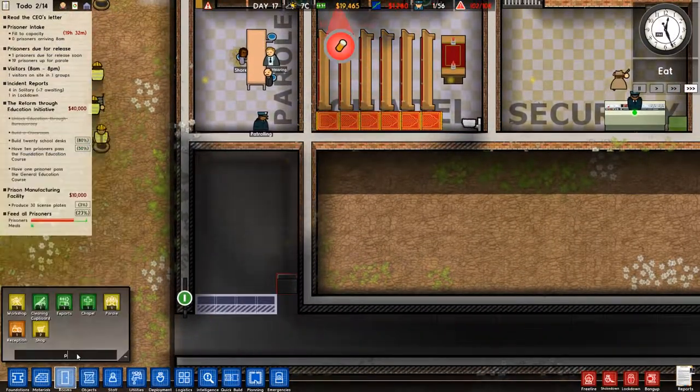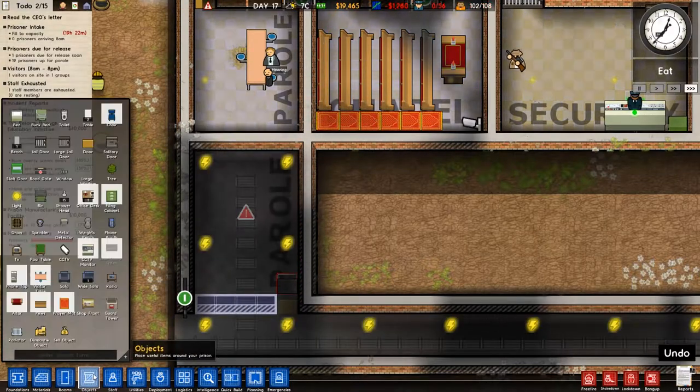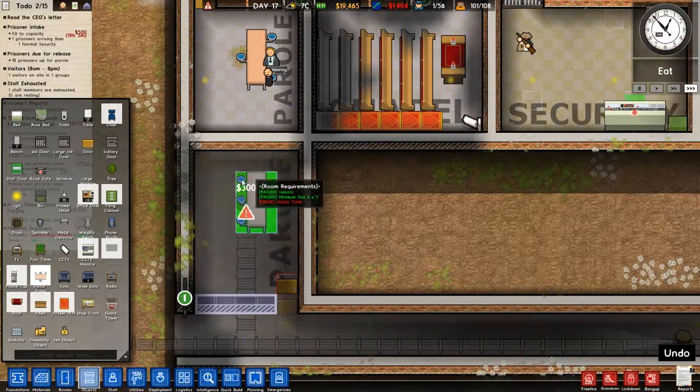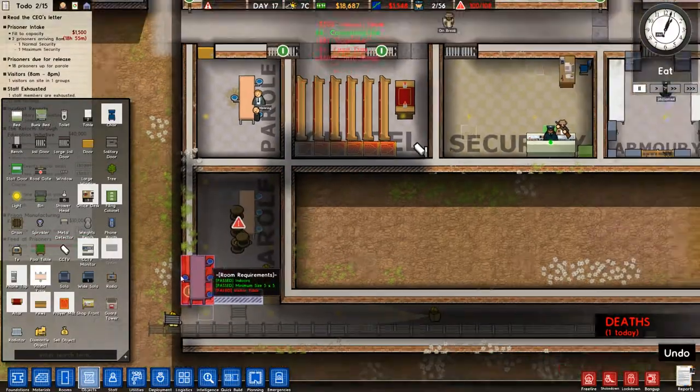Now let's go ahead and put a parole room right here. The reason I want another parole room is because whenever we release someone early, it gives us extra money. It gives us a big old bonus when it comes to cash. And it also means that that person gets to leave.